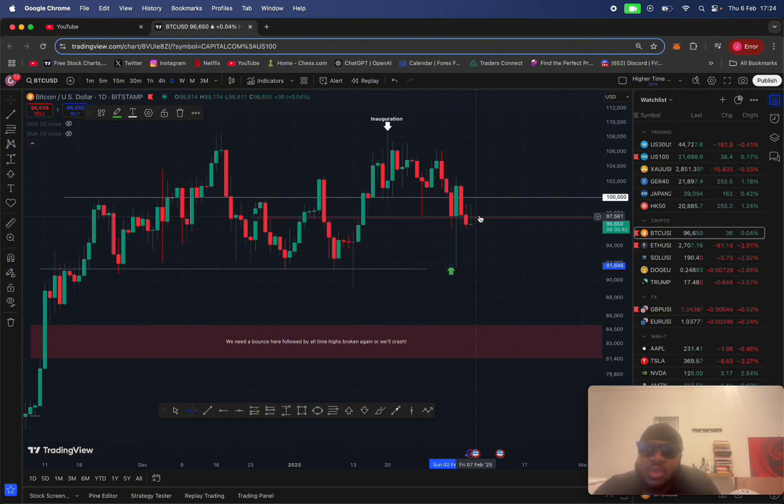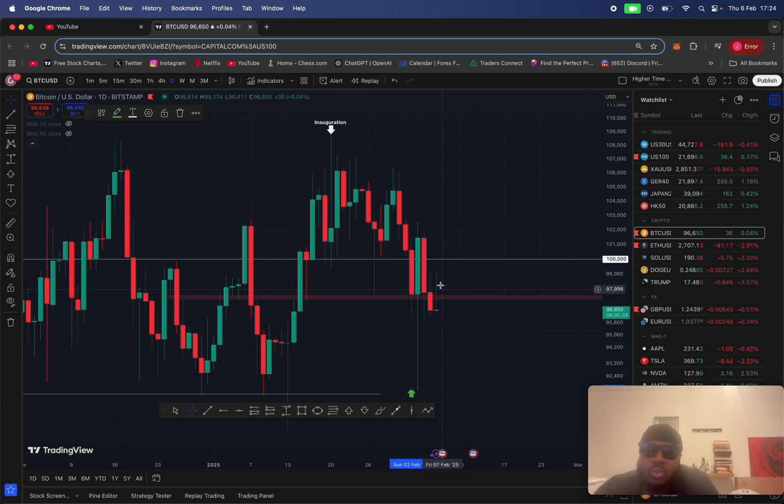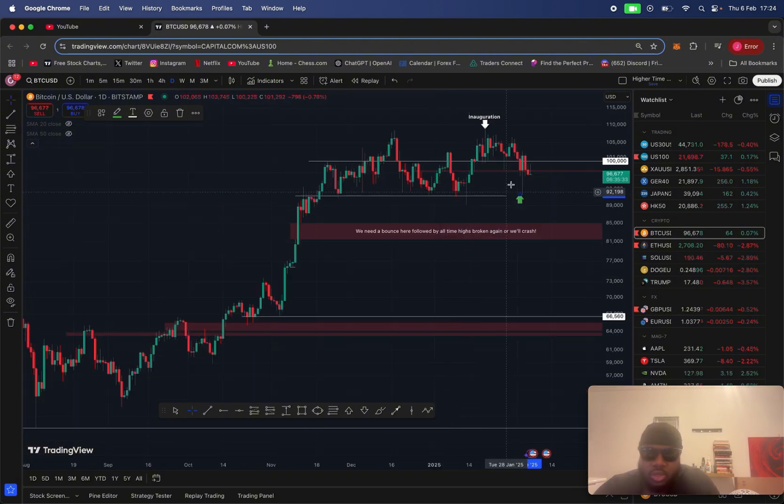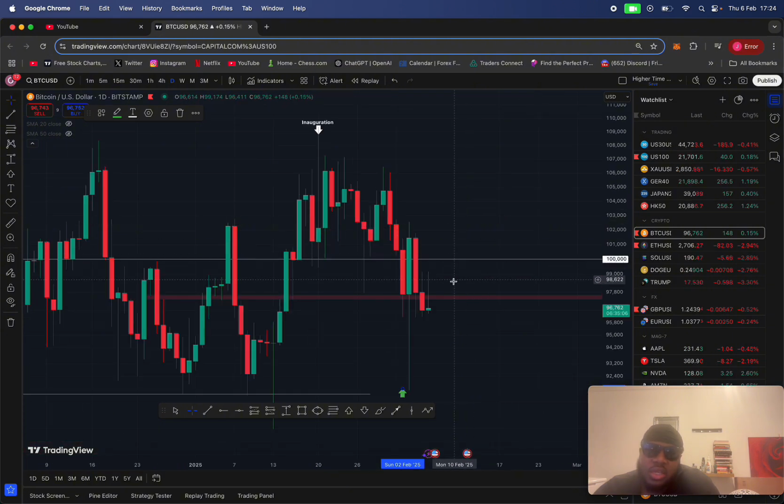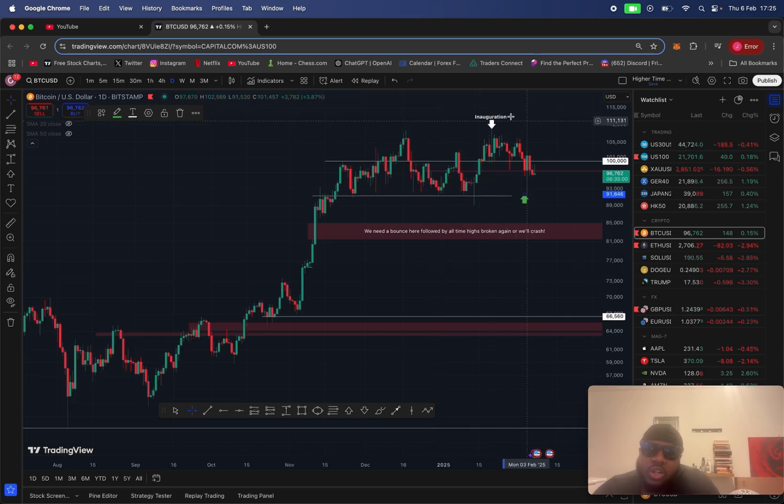So I'm going to want to see what happens after this breach. Are we going to get some aggressive selling? Today's been interesting because all the buyers that came in, sellers actually absorbed it down. So is this a sea change? Are we seeing a change in momentum? Are we seeing sellers actually gather momentum? Are we seeing sellers absorb all the buying that occurs? And is price going to start selling the rally? As we've seen buyers absorb the sellers, but are we beginning to see a sea change where sellers absorb the buyers? Interesting to see.